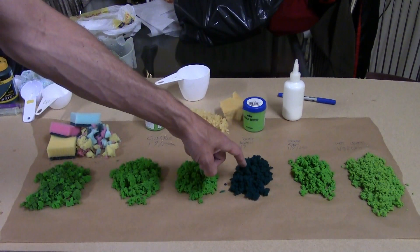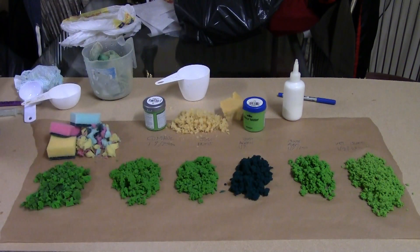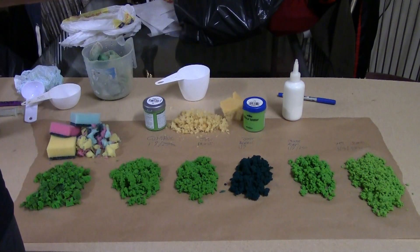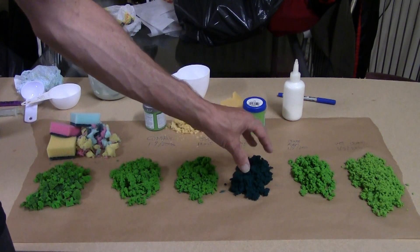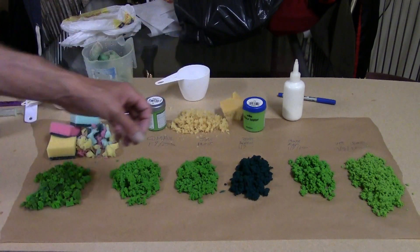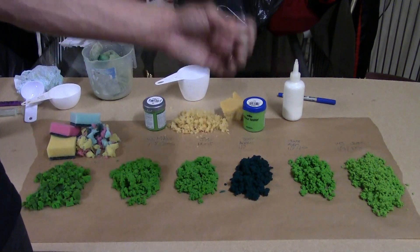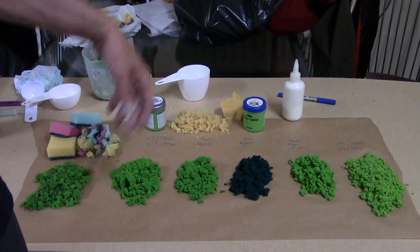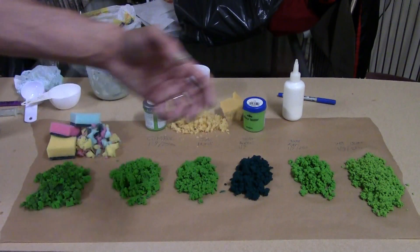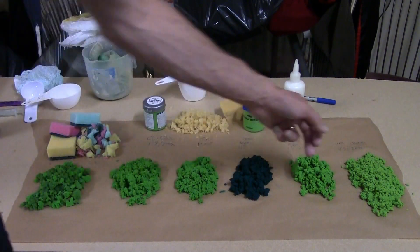This one here is 1ml of PVA and 9ml of our Galleria acrylic paint — that went in really rich and creamy, and I have no doubt the pigment will carry all the way through from the mixing. Over here we've got the moist foam: it was dry blended, then soaked in water and squeezed out again. That mixed very well and I'm expecting the pigment to carry through better than the control, though it is slightly lighter because the water has diluted the pigment a bit.